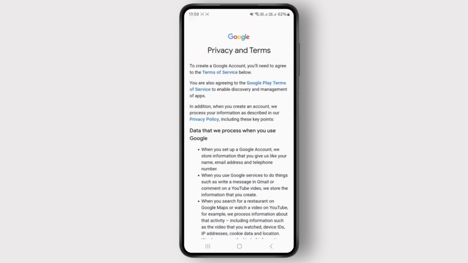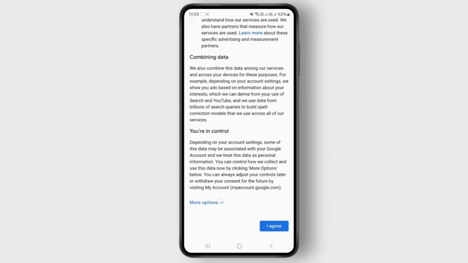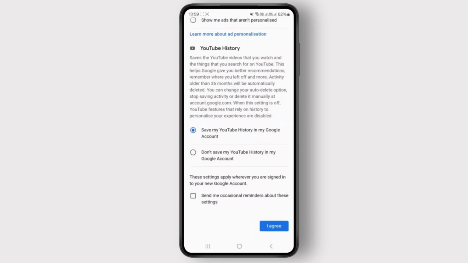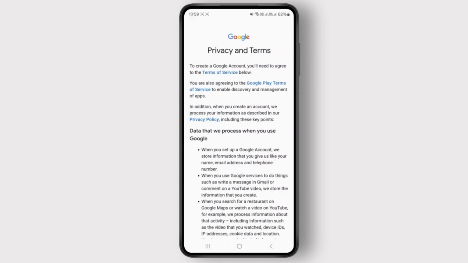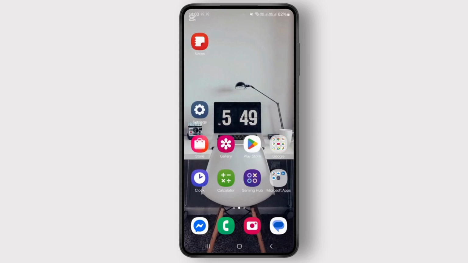If you see the phone number or contact number option right in the middle of this process, you should notice that the US flag should already be right next to that mobile number field. In this case, it's not showing on my device, maybe because of my account option. Once you do all of that, just click on I agree and you should have successfully created your Gmail account just like that.